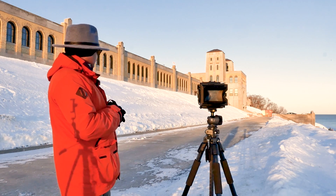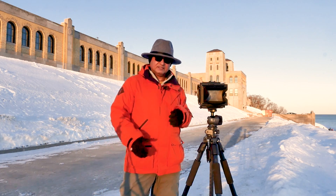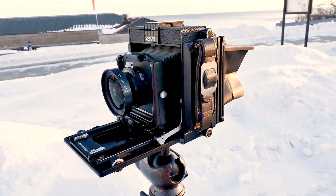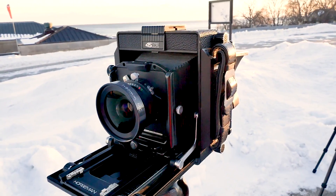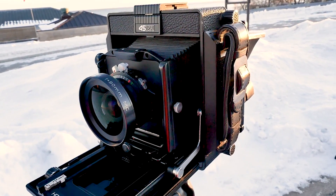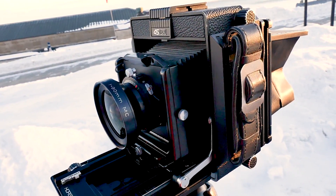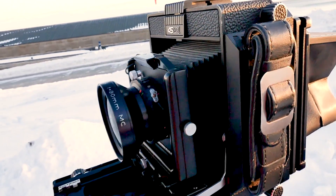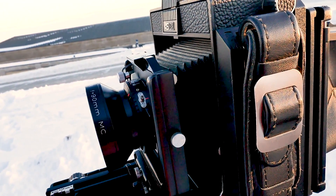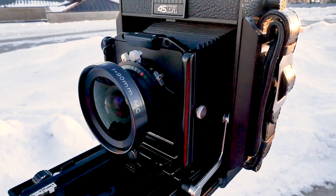It's a pretty long building and today we are shooting with our Horseman F8 — it's a full metal technical camera. This is the Horseman F8, a fully metal camera, and it's a 4x5. Today I have it set up with a 90mm lens. Normally the standard lens would be like a 150mm, but seeing that the building is quite long and we want to capture that character, we are going with a bit of a wide angle lens — the 90mm. Fully manual lens of course.